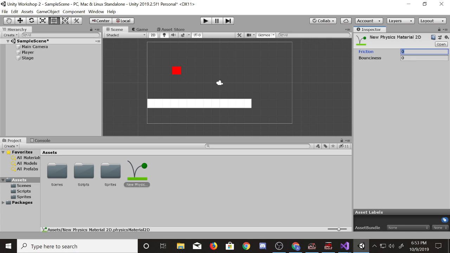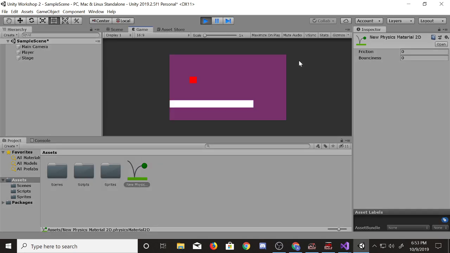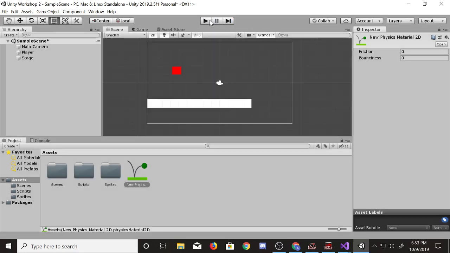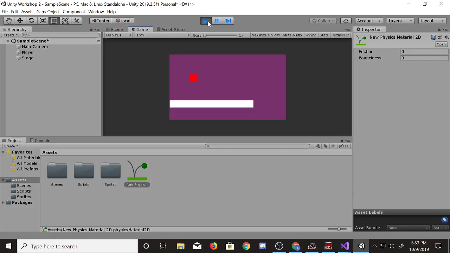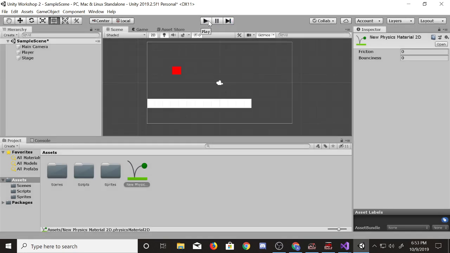It's now 0 and 0. So 0 friction, 0 bounciness. Now it should work. Yep, can't grab onto the side anymore. We just made the Dark Souls of platformer games, I guess. No stopping it anymore.